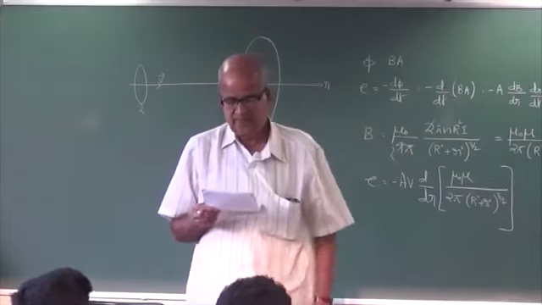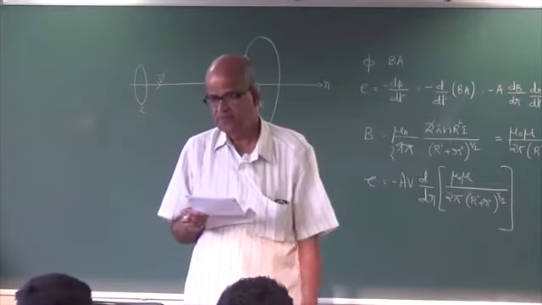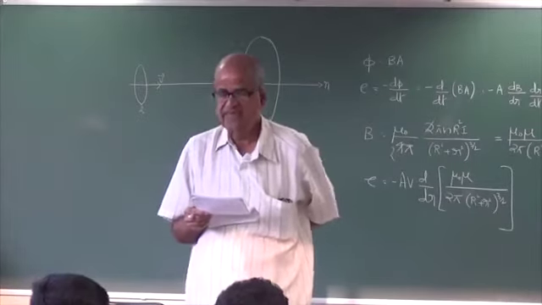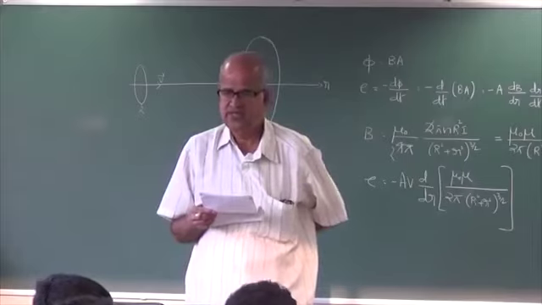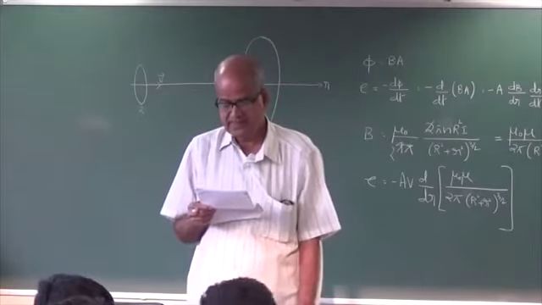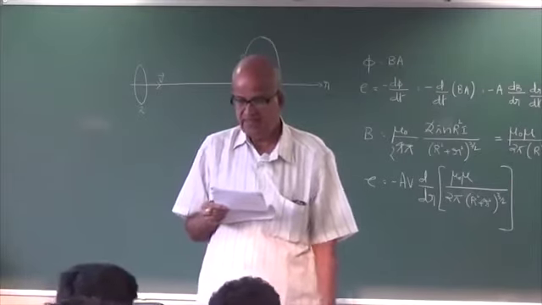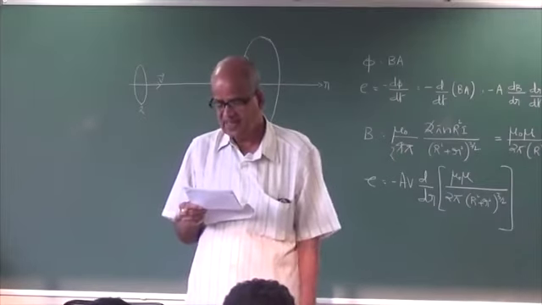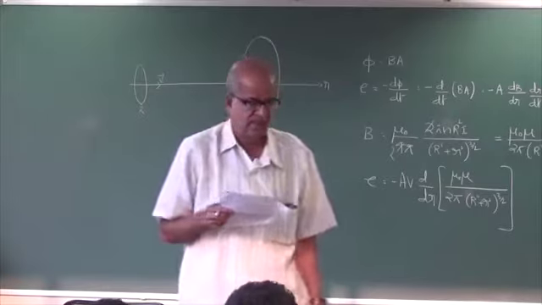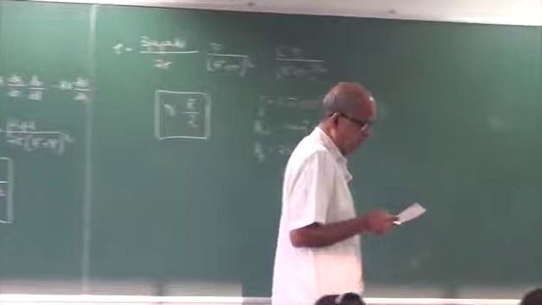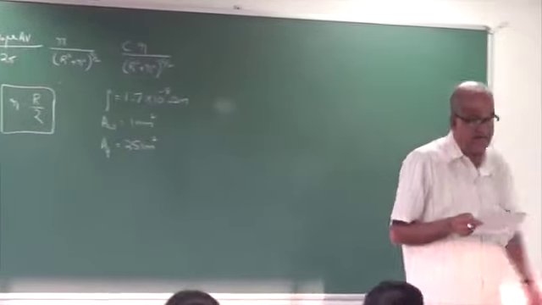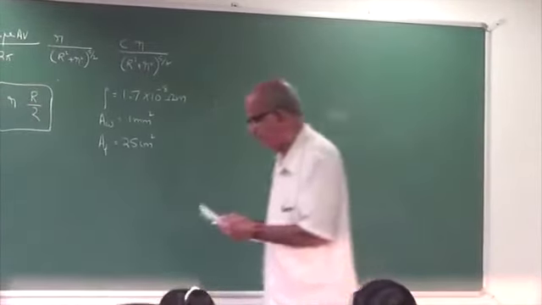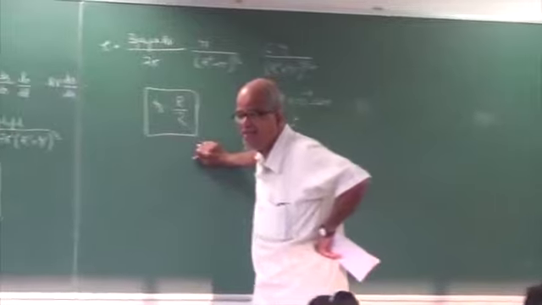I'll read the problem again. A square frame made of copper wire, rho is equal to 1.7 into 10 power minus 8 ohm meter, is placed in a magnetic field of induction 0.1 Tesla. The cross-sectional area of the wire is 1 square millimeter and area of the frame is 25 centimeters square, and the field lines are perpendicular to the frame. What quantity of electricity will pass through the frame when the magnetic field disappears?